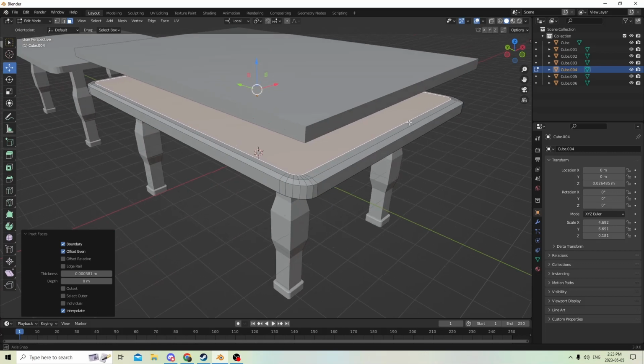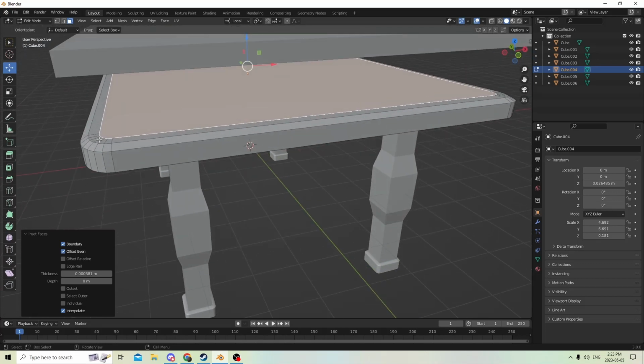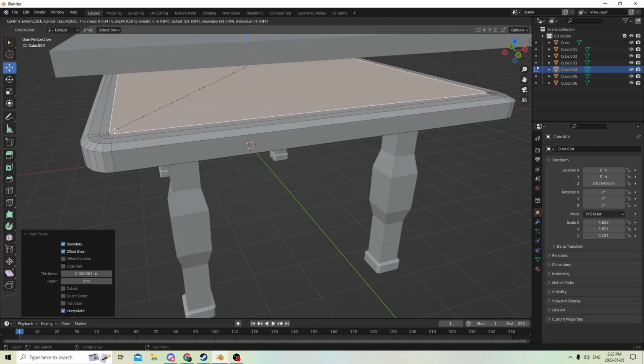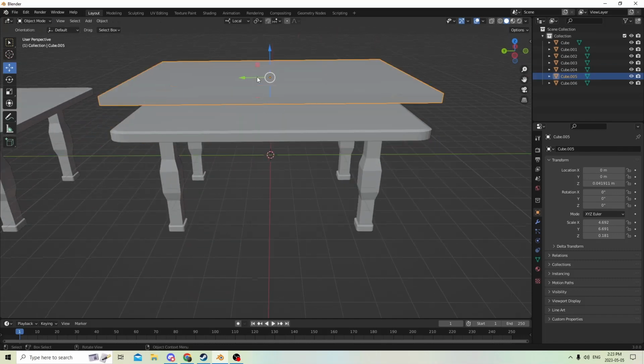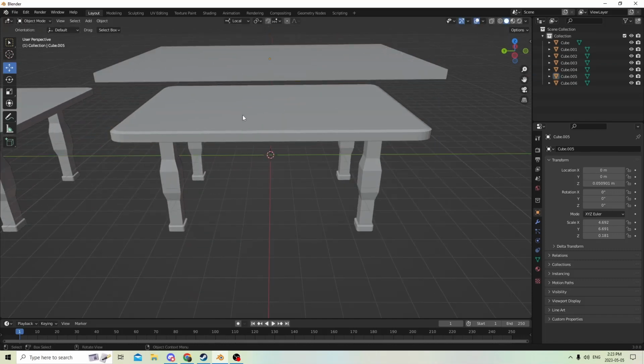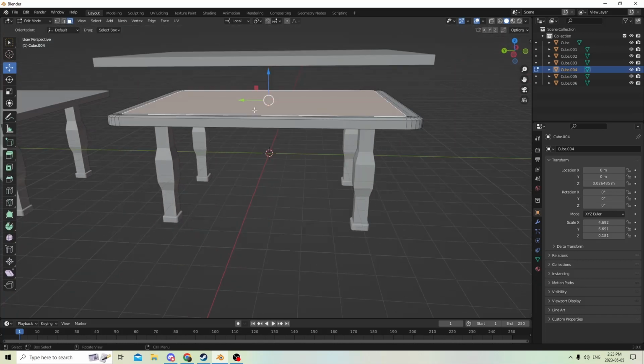I hit I again. And this is where you need to kind of start to be careful because your edges could start to break. But we'll do I one more time and we'll keep a close eye on it. And you can see they're getting close to breaking now, so you don't want to go much farther. Probably about there, okay? And let's just take this one and move it up just a hair, for we are able to see that one a bit more. Okay, so we have our table.